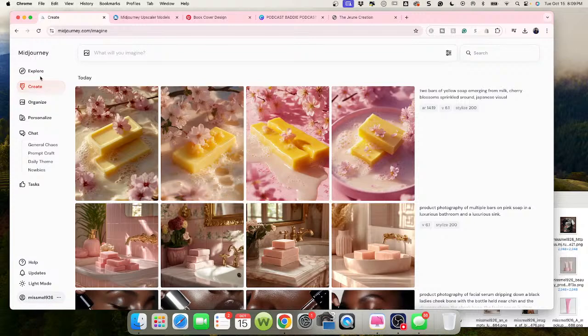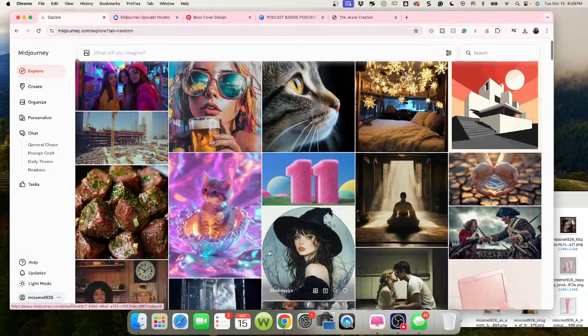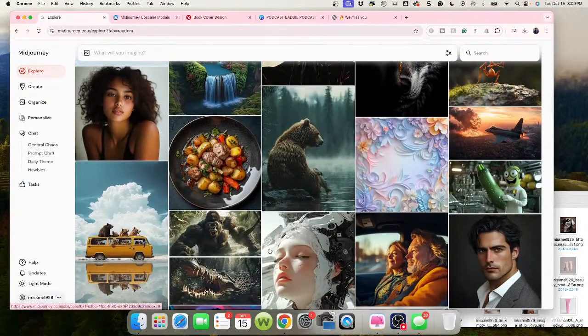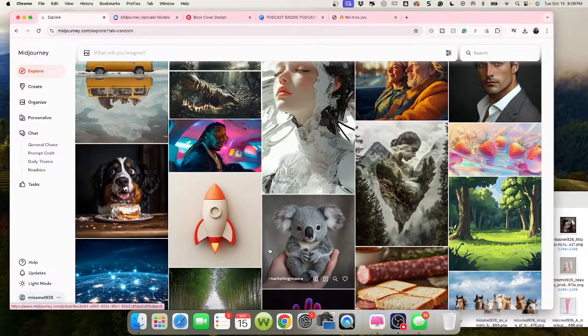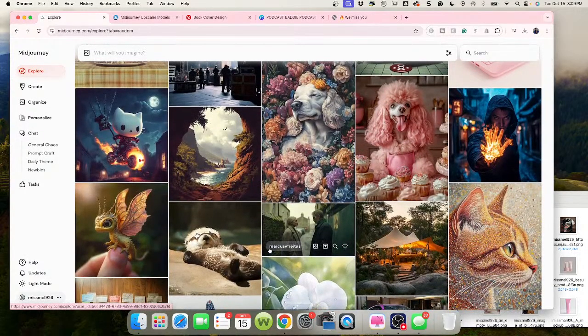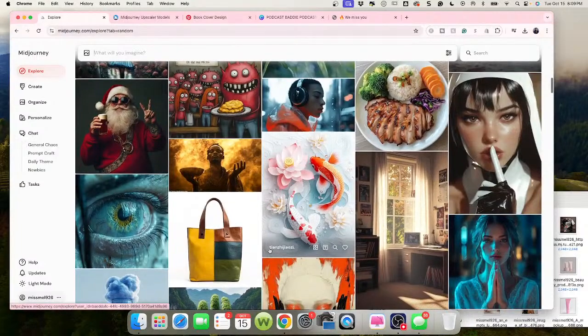Now, I'm going to take y'all back to the explore page really quick again. So remember, we talked about the explore page. We kind of went through this catalog of all of these different images that people created. But let's say if you want to create something, but you don't know what to put as a prompt. Let's say if you have the soap business and you don't know where to start. You don't even know how to formulate the sentence.